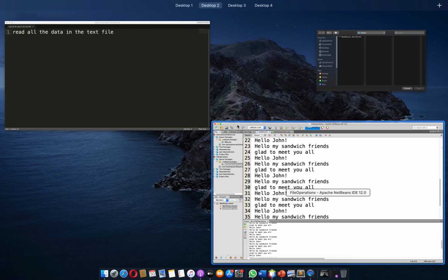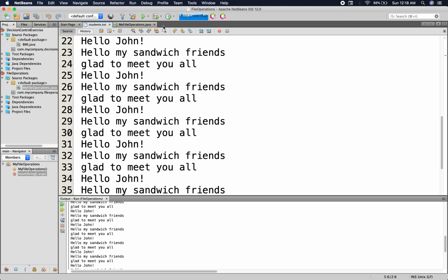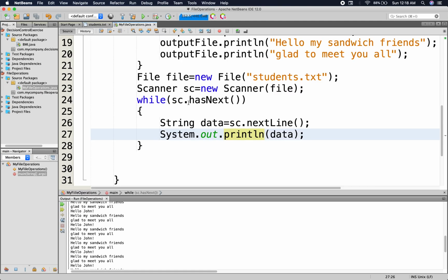All right, so what we must understand quickly is the application of the loop. It is the loop, and its combination with the function hasNext that determines the end of the file, which will cause it to stop. So the hasNext function determines the end of the file. When it has gotten to the end of the file, then the execution would stop. This is how to read the full content of a test file.